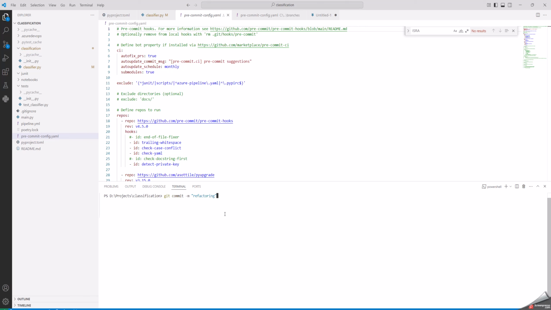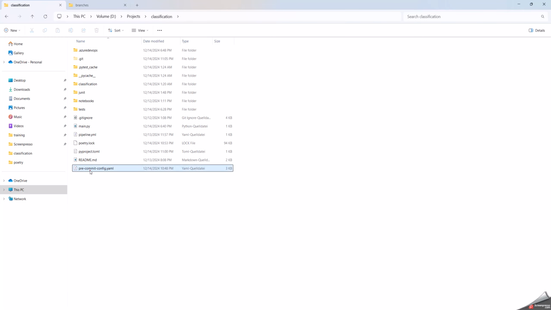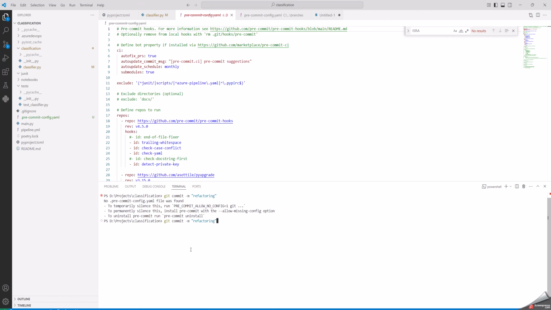I maybe find the error. Sorry for this, but the file itself has to be named like this. I think dot. Hopefully, let's try right now. Yes, it's working.